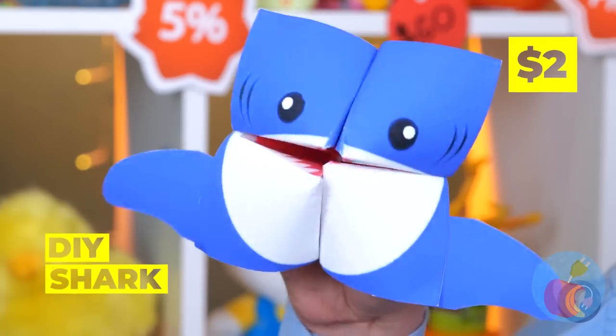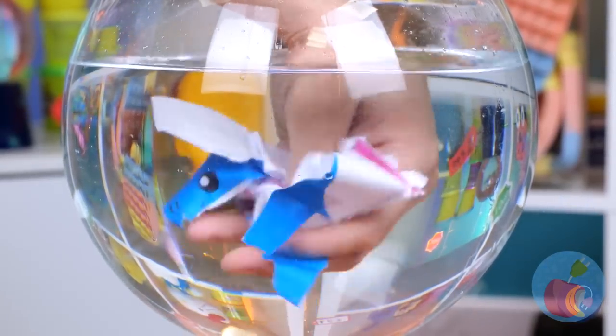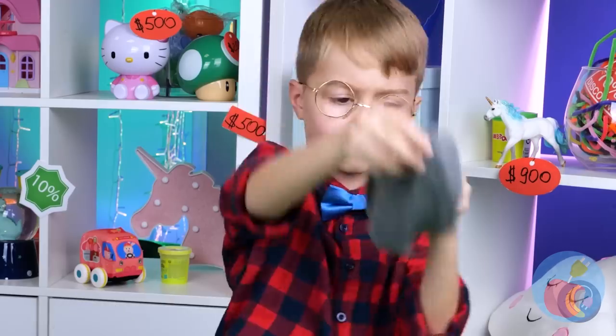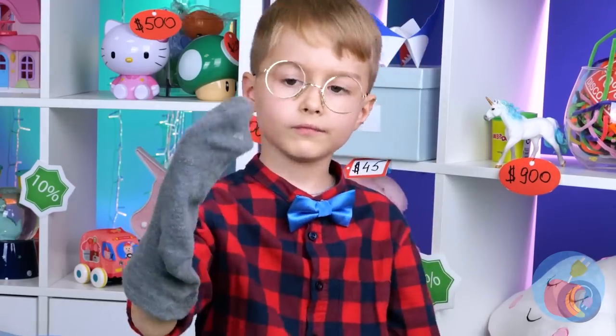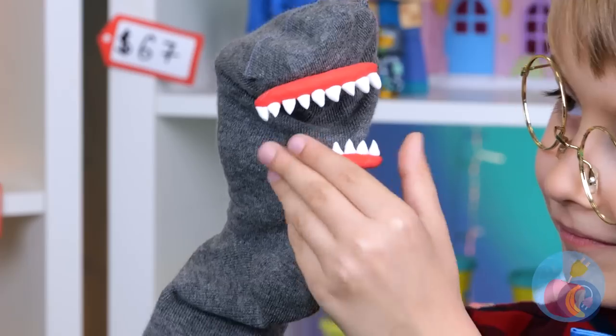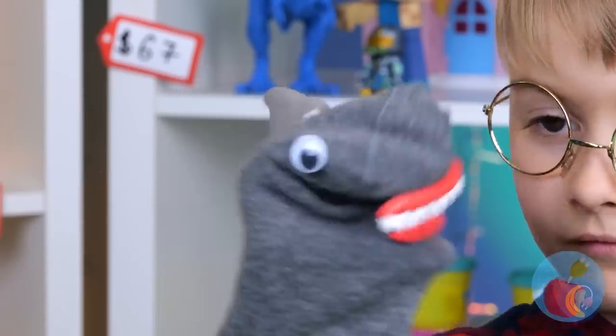First we've got to help put them together. I don't think that was a freshwater shark — don't cry, all we need is a sock. Of course a shark needs teeth — real sharp teeth. Add some eyes and a nice fin on top. Gotta give the swimmers a head start.